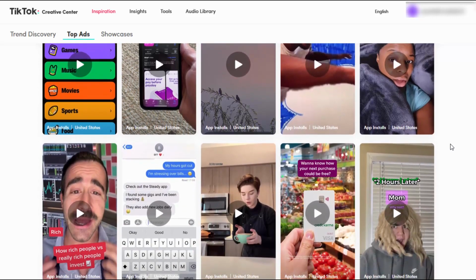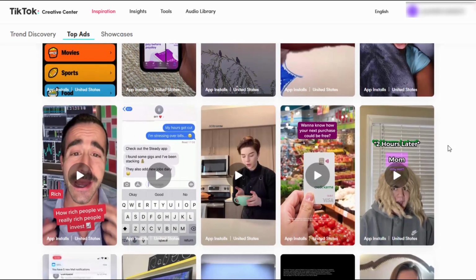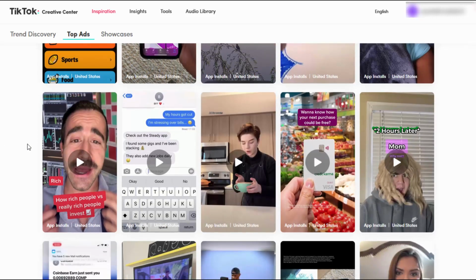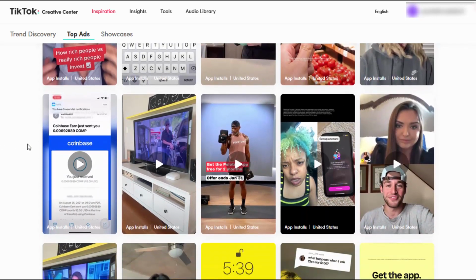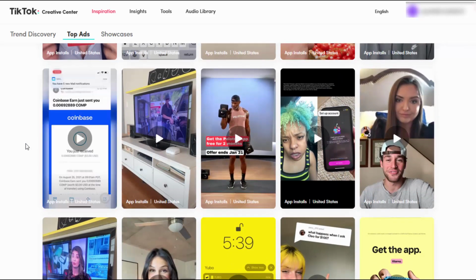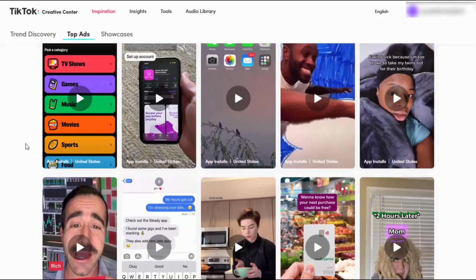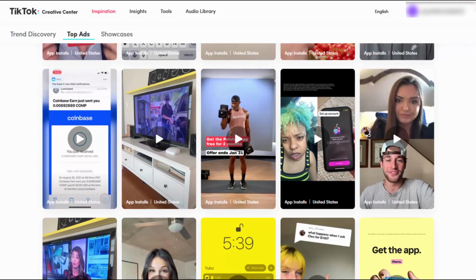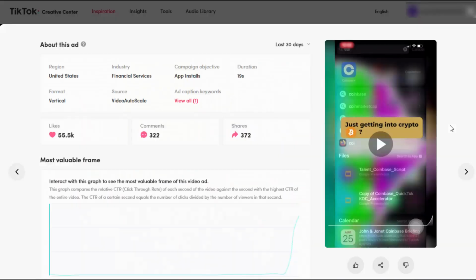Okay, I'm not going to waste your time going through a bunch of these, but I did notice here's Credit Karma, right? So there's a lot of these things that have to do with financial services. Here's another Coinbase, right? So Coinbase is actually looking like it's getting some good traction because I'm seeing several ads for Coinbase. So it's trending. I may take a look at this.